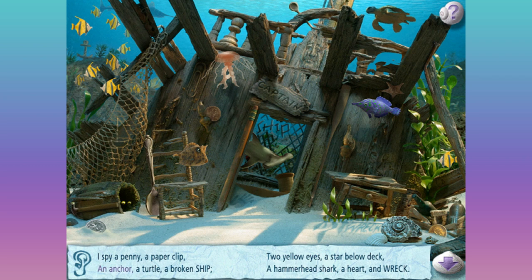An anchor. A turtle. A broken ship. A hammerhead shark. A heart. Wreck. A penny. A paperclip. Two yellow eyes. A star below deck.